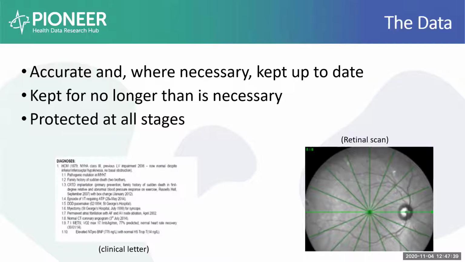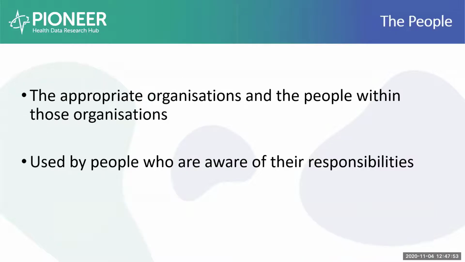For data that's held on trust hospital secure services, I expect those servers to be protected at all times and not available to be hacked by any individuals. Okay, next slide, please. And then coming on to the people who actually use my data, and I think of people and their organisations. I want the appropriate organisations to be using that data. So for healthcare provision, I expect it to be healthcare providers, and the people within those healthcare providers.